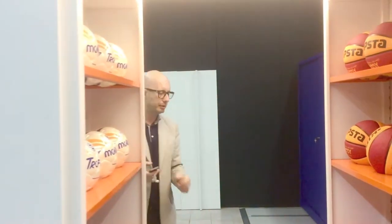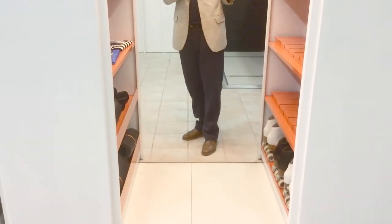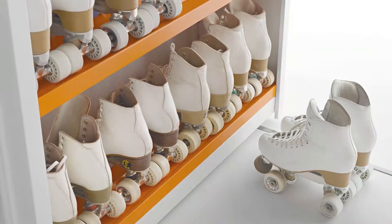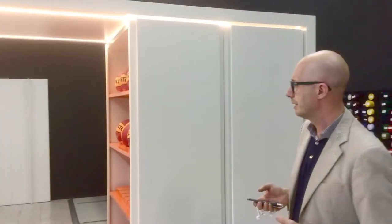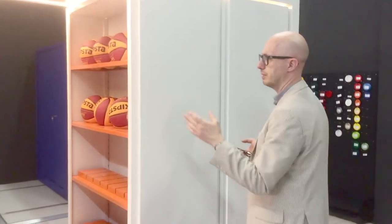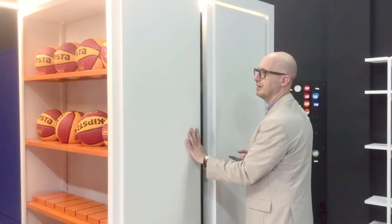Here, for example, you have a very special fitting — just to show that we can make any kind of customization, both in terms of colors and in terms of shape and cut. In this case we are showing sports goods, skates, and all kinds of special items. You can see the internal shelves are orange, and there is a very special back panel — so customization down to every detail.